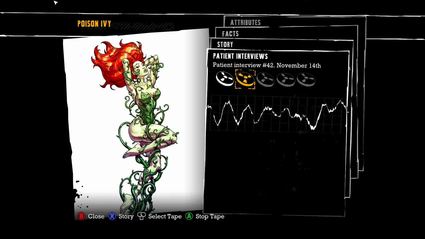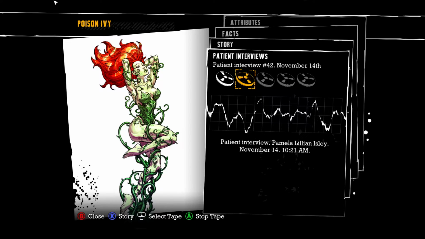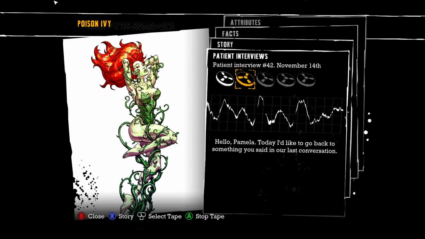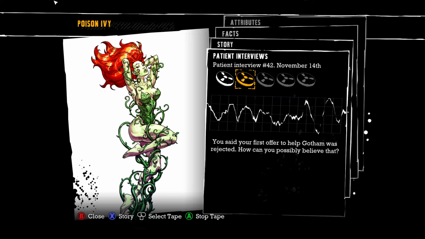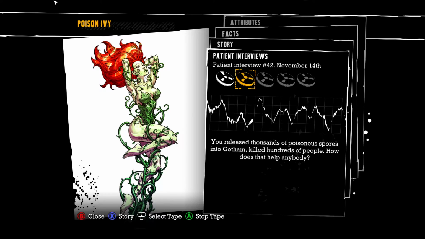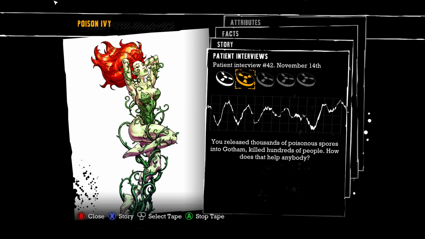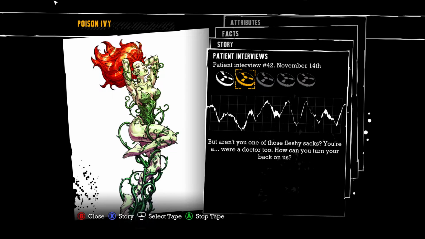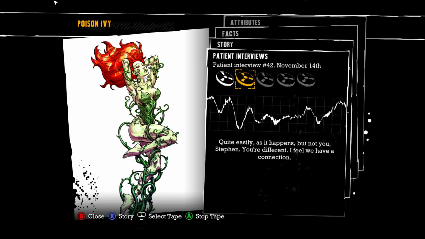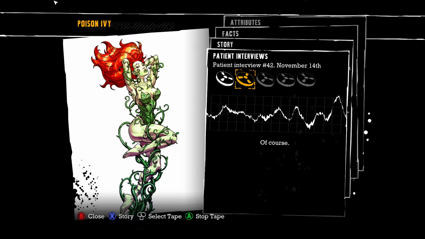We've got another interview tape. Patient interview, Pamela Lillian Isley, November 14th, 10:21 a.m. Hello, Pamela. Today I'd like to go back to something you said in our last conversation. Ask me anything you like. You said your first offer to help Gotham was rejected. How can you possibly believe that? What do you mean? You released thousands of poisonous spores into Gotham, killed hundreds of people. How does that help anybody? I'm not interested in bodies, Doctor. Horrible fleshy sacks walking around destroying my poor babies with their greed and arrogance. But aren't you one of those fleshy sacks? We're a doctor too. How can you turn your back on us? Quite easily as it happens. But not you, Stephen. You're different. I feel we have a connection. Really? You do? Of course.